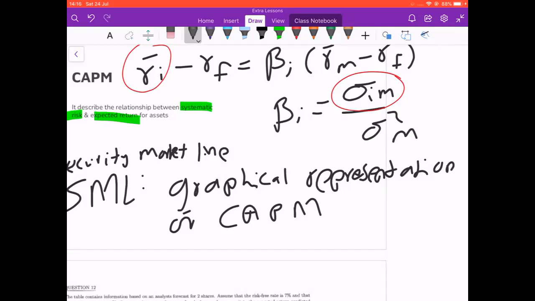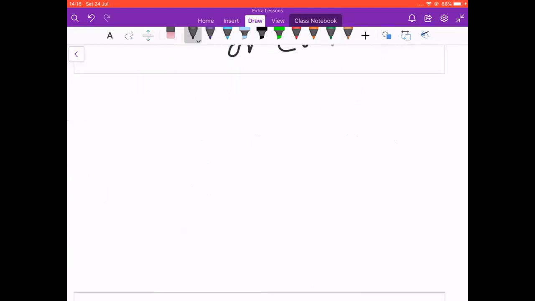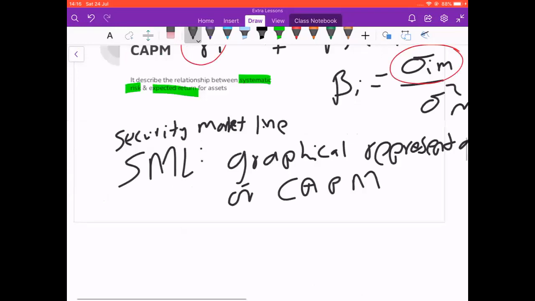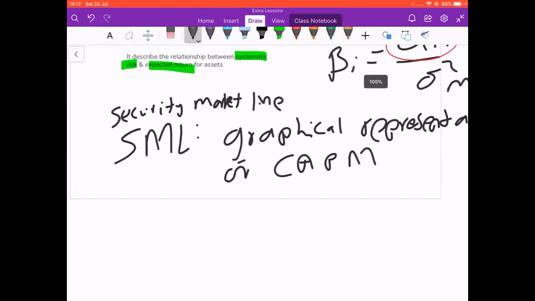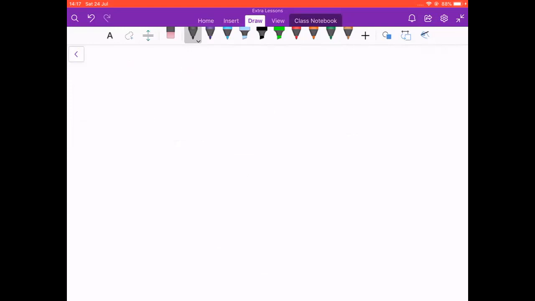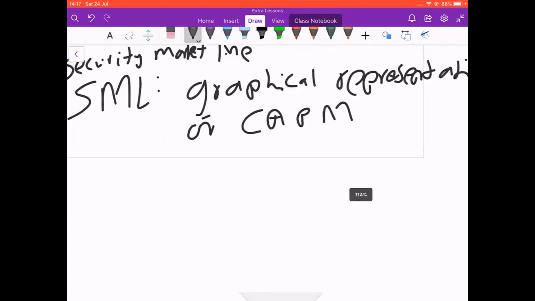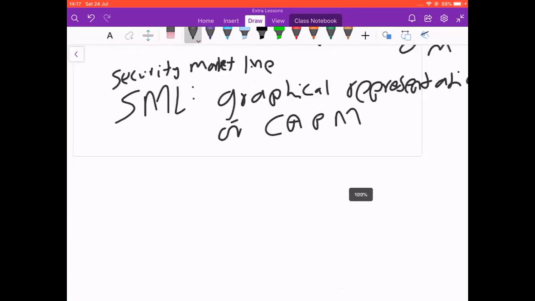In CAPM, like I said, most of the questions I find are basically proof-based questions. So I'm going to do the proof. I don't think they are that difficult, but I think it's necessary that we learn them together as well, so that if you have any questions or if there is a step which confuses you, you can ask me.